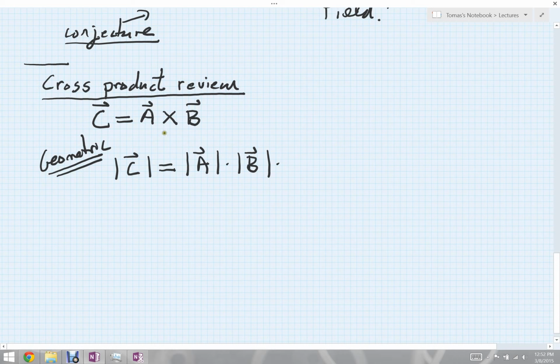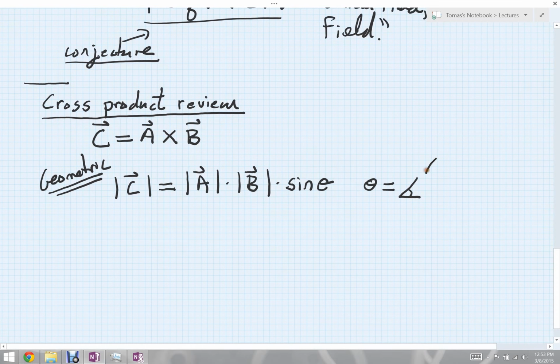And like the dot product, it also involves a trigonometric function, but it's the other trigonometric function. If this were a dot product, we'd use the cosine. In this case, it's the other one. The cross product involves the sine of the angle between the two vectors. So it's times sine of theta, where theta is the symbol I use for measuring the angle between the two vectors A and B. So that's the angle between vector A and vector B. So that's the magnitude. It, of course, has a direction.